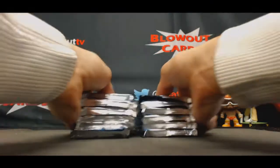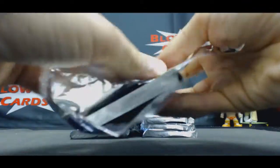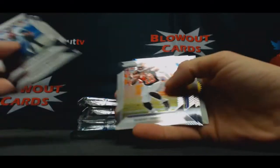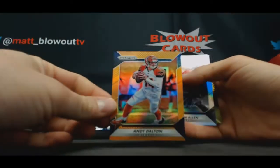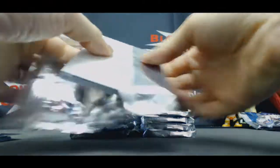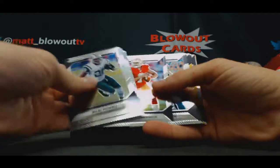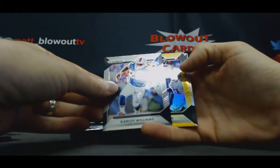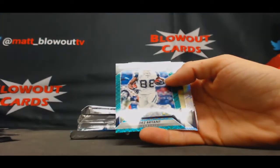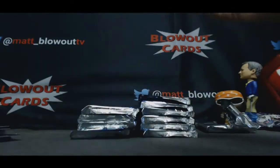Let's see if we can hit a one-of-one out of this stuff. Tom Brady and Andy Dalton, orange. Oh, I see some gold — gold! Come on, be a big rookie. It's not a big rookie, but it is gold — Kyle Rudolph, numbered to 10. And Dez Bryant, that one's number 25 of 49. Solid pack there.